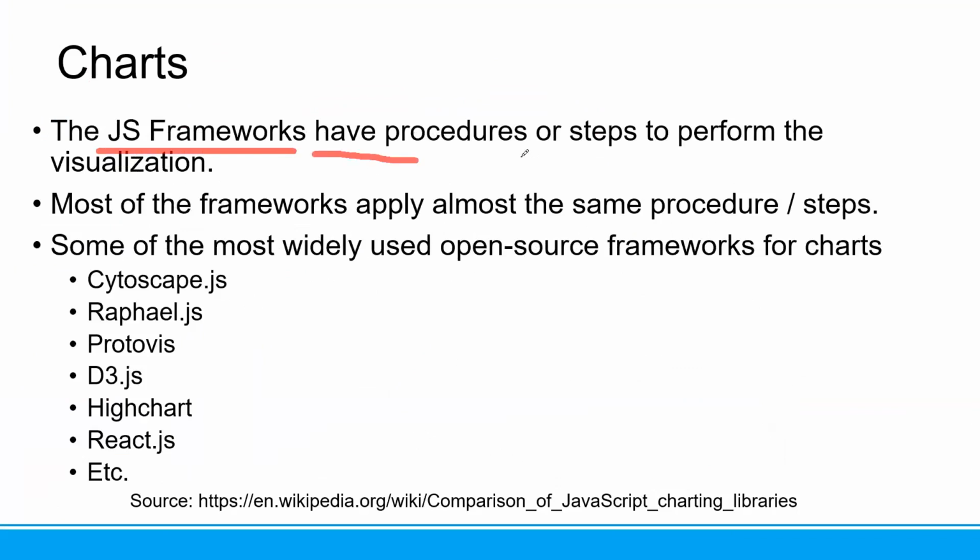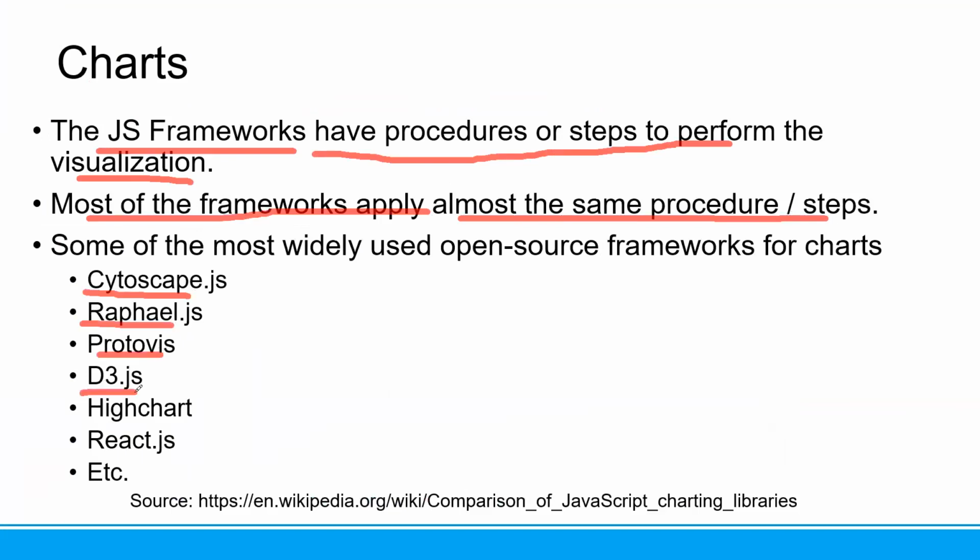The JS frameworks have procedures or steps to perform the visualization, and most of the frameworks apply almost the same procedure. So if you use Cytoscape, the procedure is almost the same as Raphael.js. If you apply Protofish, the procedure is almost the same as D3.js. So it means if you know one library, you can implement the other libraries, not that difficult.